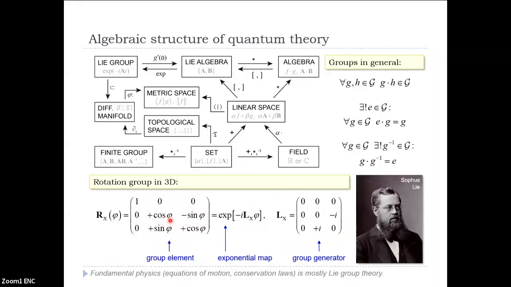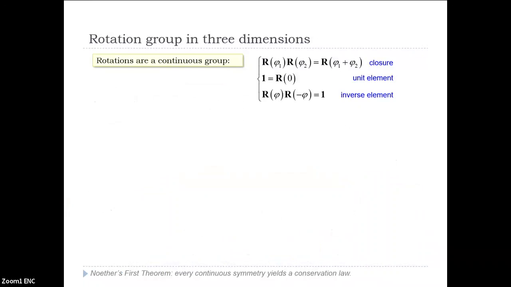And so this is a tiny little peek into a much larger chunk of mathematics called the theory of Lie groups. And this is Sophus Lie. Fundamental equations of physics, in general equations of motion, conservation laws, fundamental things like Schrödinger's equation, you've seen that argument in the first lecture as well, are consequences of mostly just Lie group theory. Everything we have in physics ultimately boils down to fundamental symmetries of space-time, which are then described by Lie groups. Okay, so let us proceed with the rotations.